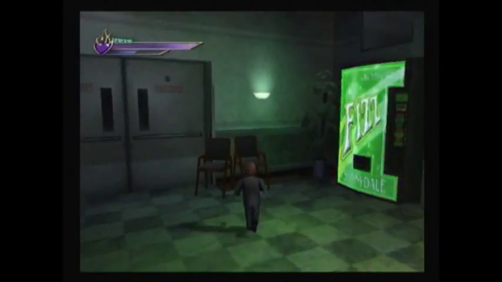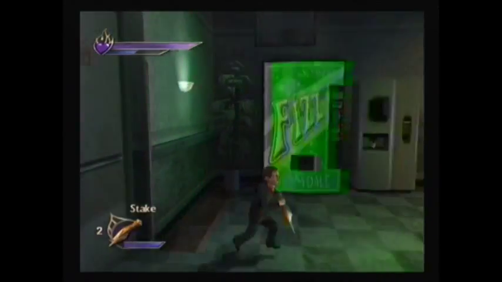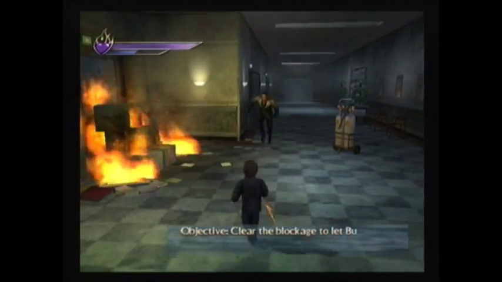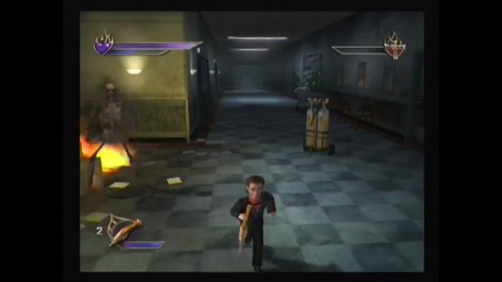So now we get to play as Sid. Joy. He's the worst character ever. I say that about all the characters in this game, though. But he's really, really crap at fighting. He really is crap because he's just so slow.